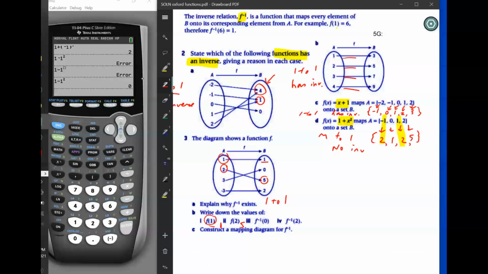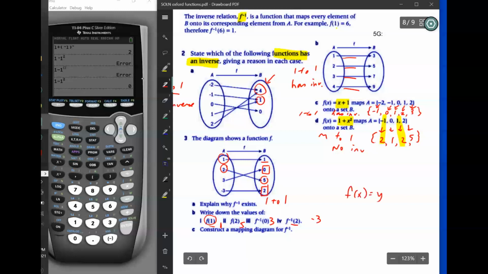f inverse of 0. Now, this doesn't say f of 0, it says f inverse of 0, which means start with the y value to go back to the x value. Again, you start with the y value, go back to the x value. So like people write this, right? y equals f of x, or f of x equals y, okay? So this is starting from set A going to the set B. If you put f inverse, normally what you write is you put y inside the parentheses, because you're starting with the y value and you're going back to the x value.